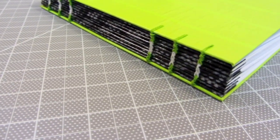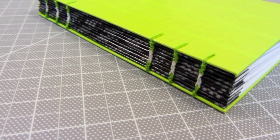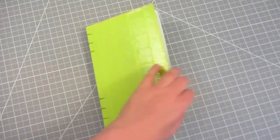In this tutorial, I'll show you how to make this neon green and plaid sketchbook using duct tape and Coptic stitch binding.